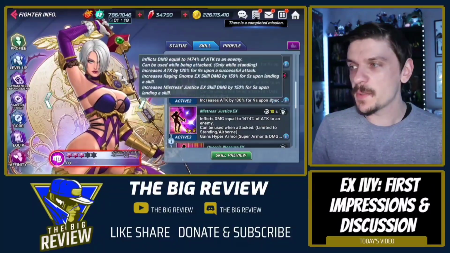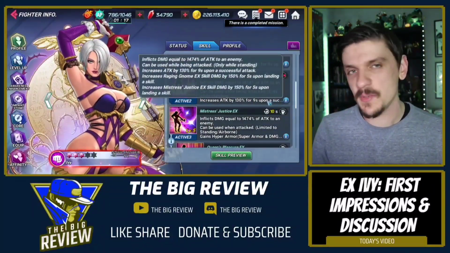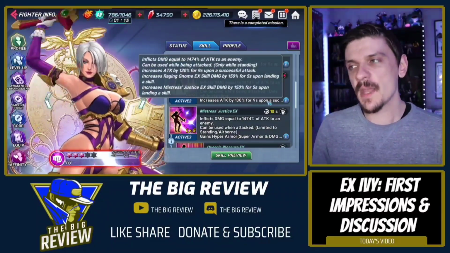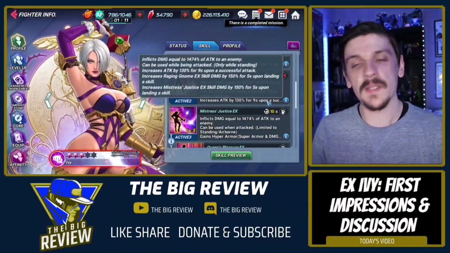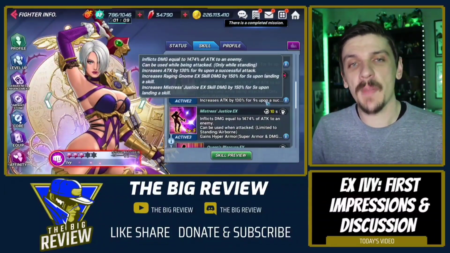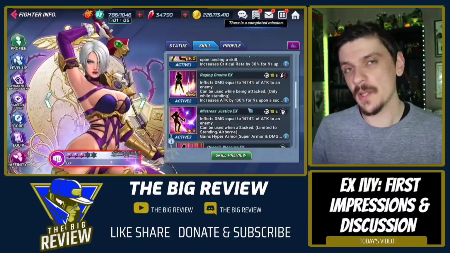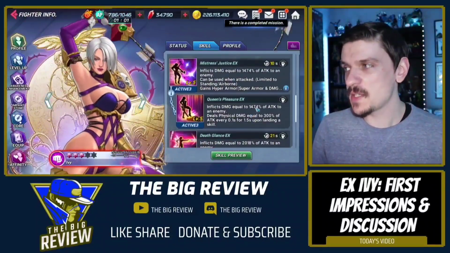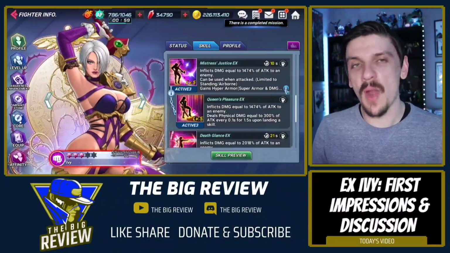So when you see all these percentages, all these multipliers, all these increases, and you see this character's damage output, just imagine that at a 5 or a 6 or a 7 for that matter, even with the ability to spam this skill in the next one we're going to be talking about. Pretty stupid. Now, Mistress Justice EX is going to be a derived skill, right?